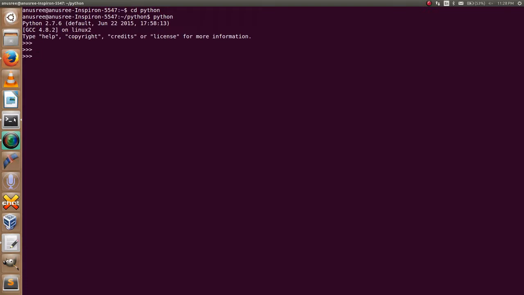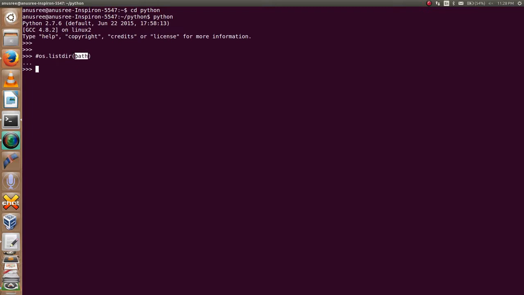The syntax of list all files in a directory is, let me show you, os.listdir. This is the syntax, and the path is from where the directory path.